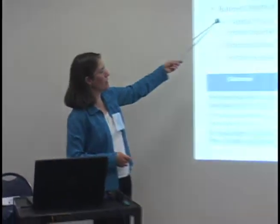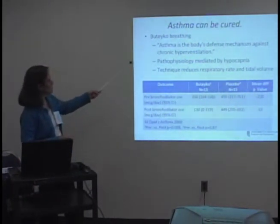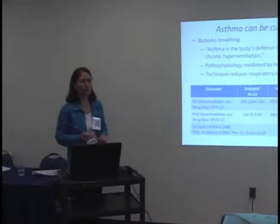One that might be interesting to look at, although if it were a cure, it would be widely recognized and received, is something called Buteyko breathing. This is something that is going to be explored a little bit more in the future. But there have been several clinical trials, and essentially this was done by a guy named Buteyko in the Ukraine back in the 1950s. And the idea was that if you breathe fast, you blow off your carbon dioxide, you get something called hypocapnia, which is essentially just lower carbon dioxide in your bloodstream, and that somehow causes asthma and other diseases.